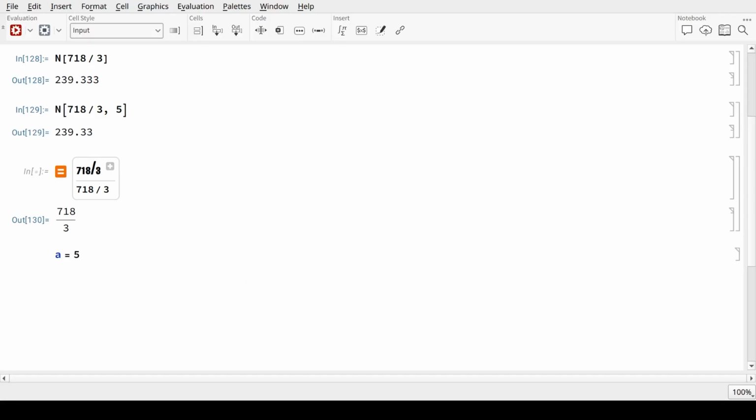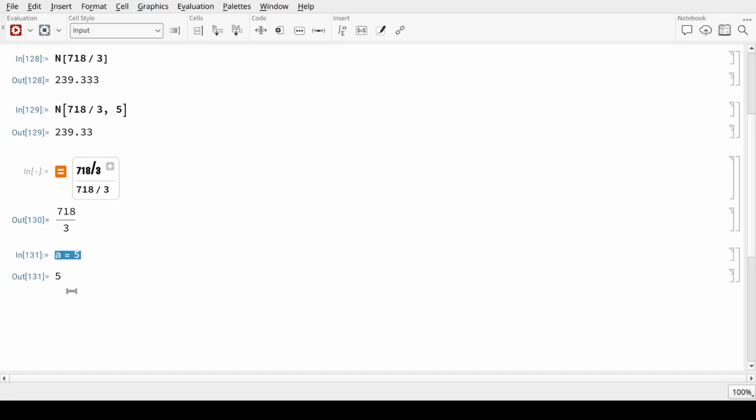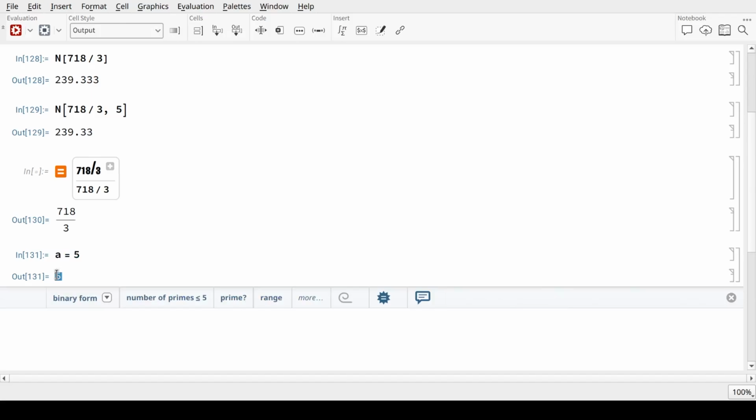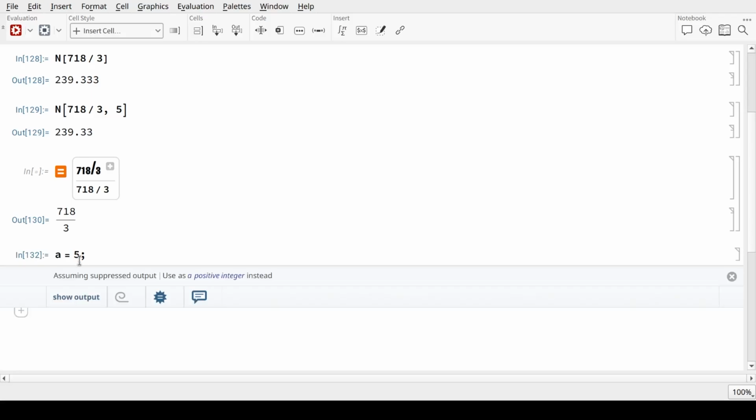Now let's move towards variables. Mathematica has variables and they work just like variables work in usual mathematics. They can be some sort of number, and in this case our number is 5, and we just say a equals 5, and now a is 5. The reason it outputs 5 is that this is the default behavior of Mathematica. If you want to prevent that, you add a semicolon at the end, press Shift Enter, and it's not visible anymore.